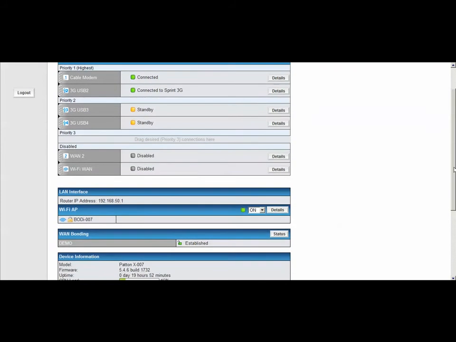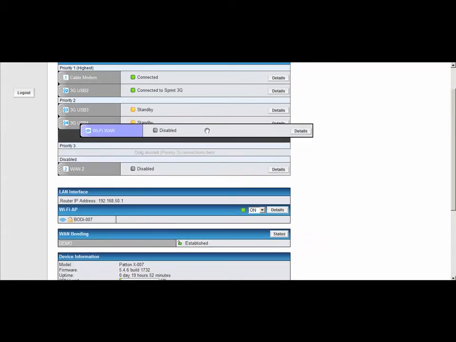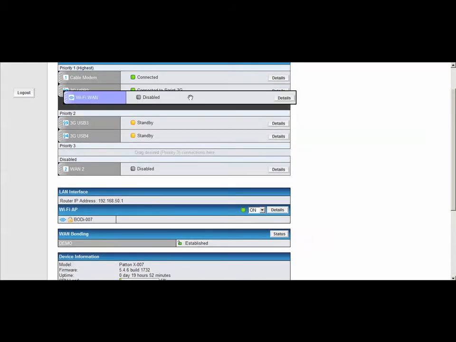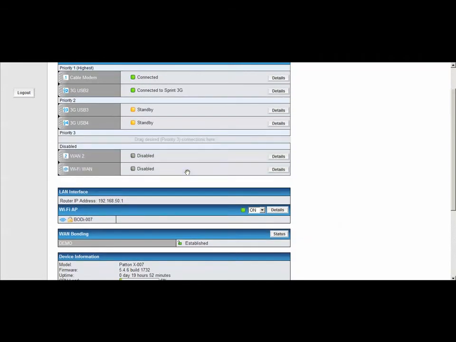You can also see that I can move my links into disable. Right now I don't have anything connected to WAN 2, and I don't have my YWAN on. But if I wanted to turn my YWAN on, it would be as easy as sliding the link up into a higher priority. Once I do that, that particular YWAN interface is ready and active.